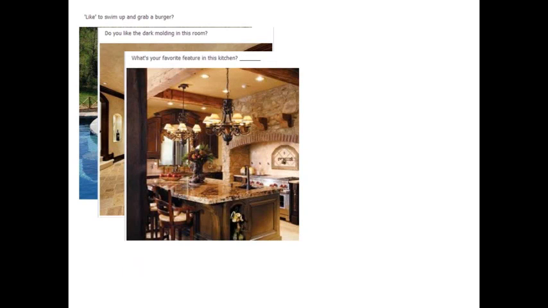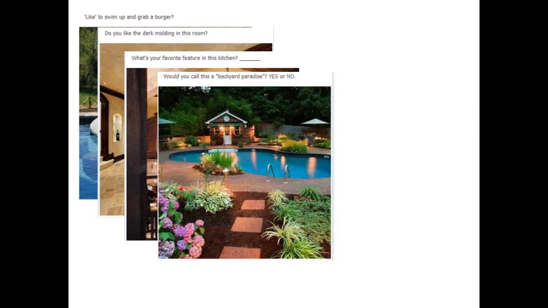Check this out. What is your favorite feature in this kitchen? The overhead. Is that a great question? The overhead hoods over the stove. The fact that there's hoods over the stove. That's amazing. I like those too. Would you call this a backyard paradise? Yes or no? Interaction, engaging.